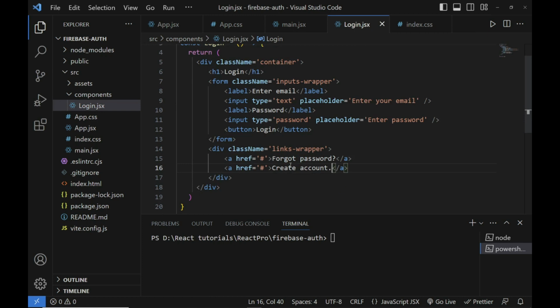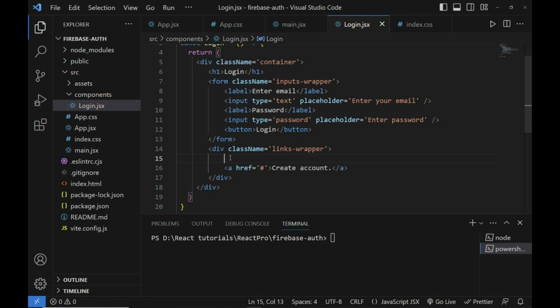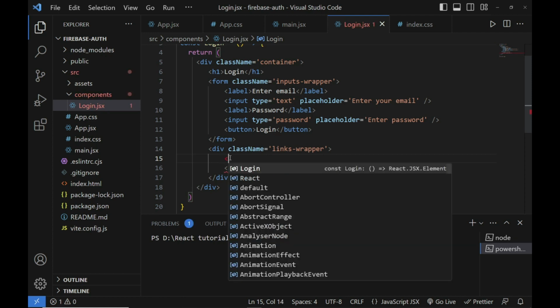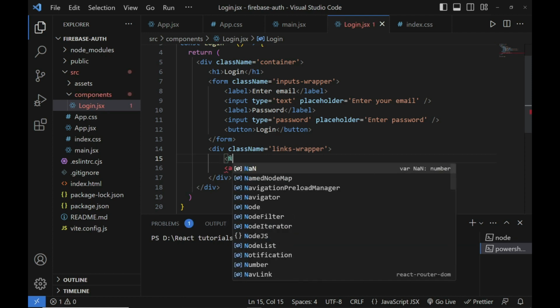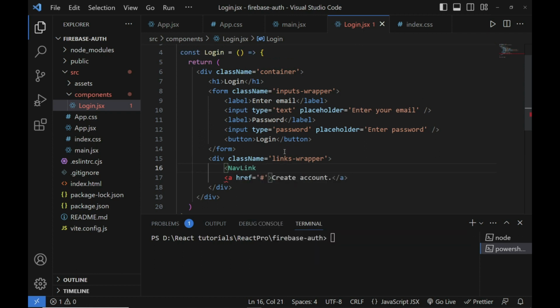We need to add the correct format here. So I'm going to use the nav link. Okay, let's use the nav link, and of course I'll need to import that nav link.